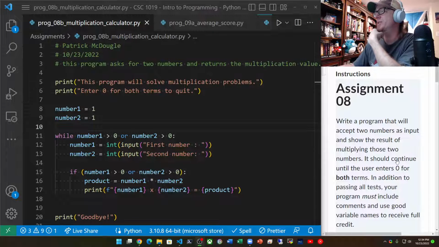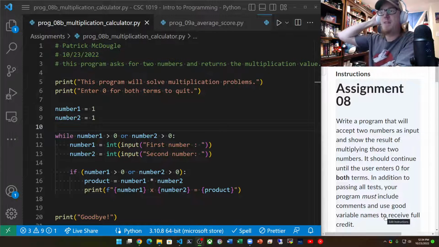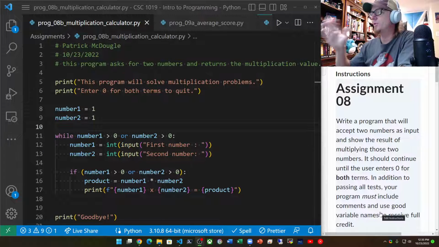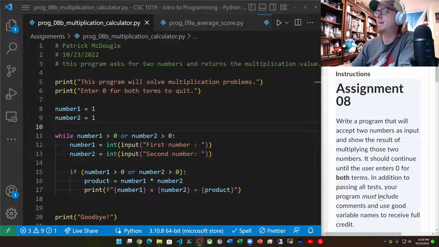So the key term here is it continues until we get to 0 values. In addition to passing all tests, your program must include comments and use good variable names to receive full credit. I haven't really seen any big issue with variable names so far, so you guys are pretty good about that.